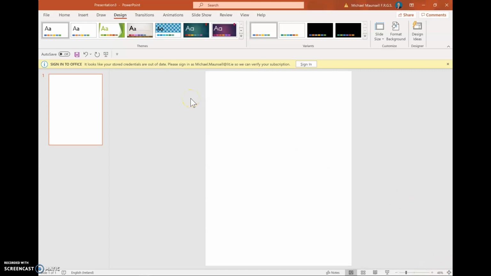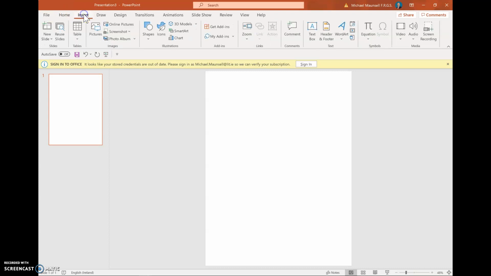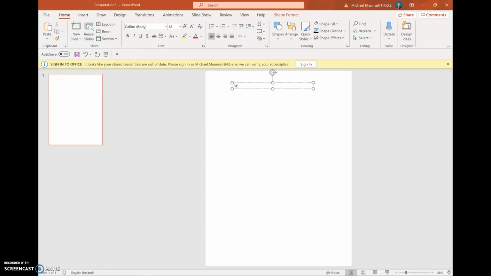The first thing I'm going to do is put in a heading and my name. To do that, go to Home, go to Insert, and Text Box. And I'm going to give it the common name of the species, which is a fox, and also the scientific name, Vulpes vulpes.